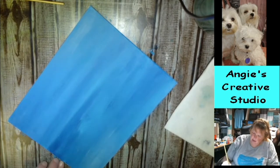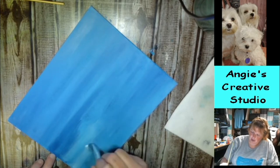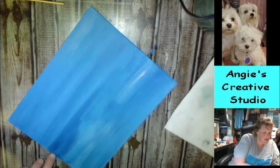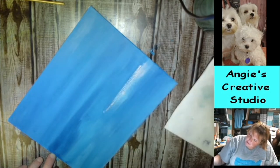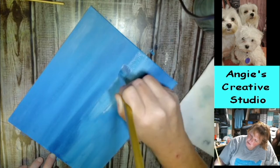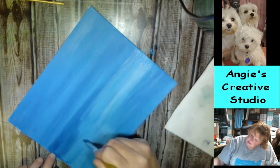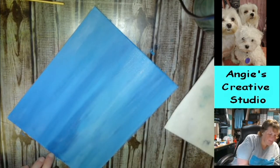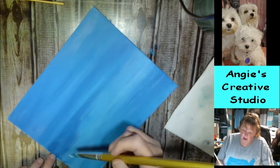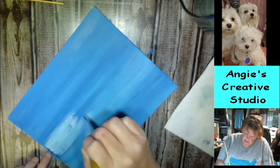I am going in with white and the blue together. I'm using about half and half on my brush. And I'm going in with the white before the blue, because I don't want to contaminate my white, because I use the white all the way through this painting. And yes, we are doing another landscape.